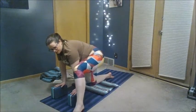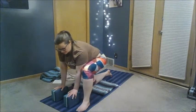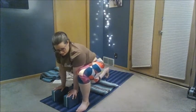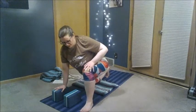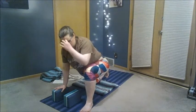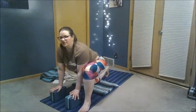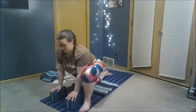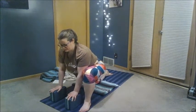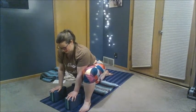Inhale back up. We'll bring that foot back in toward our lunge. And now we'll start with our lizard variation where we stay upright here so our knee can go a little wide and come away from us here. And then we might just lean forward into this stretch and just let that right hip release toward the mat. And that might be enough sensation for us today.